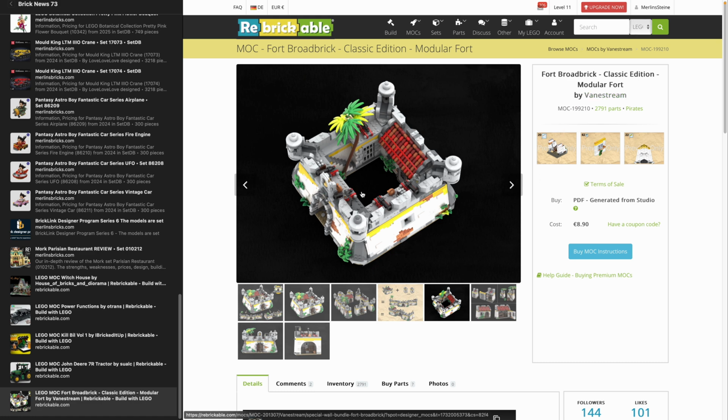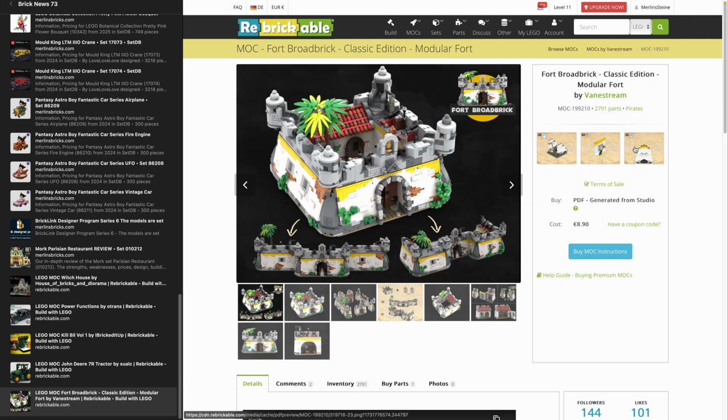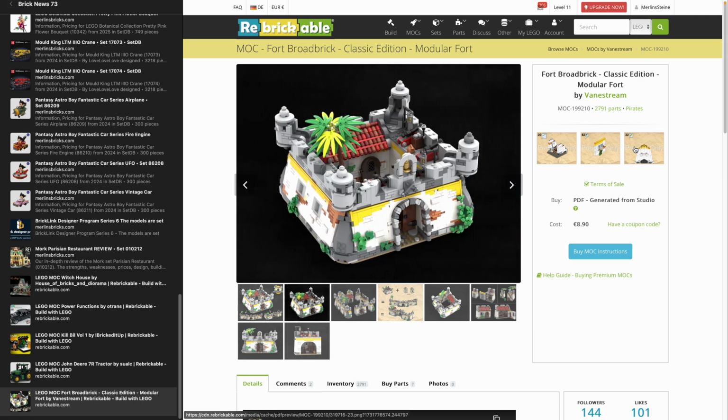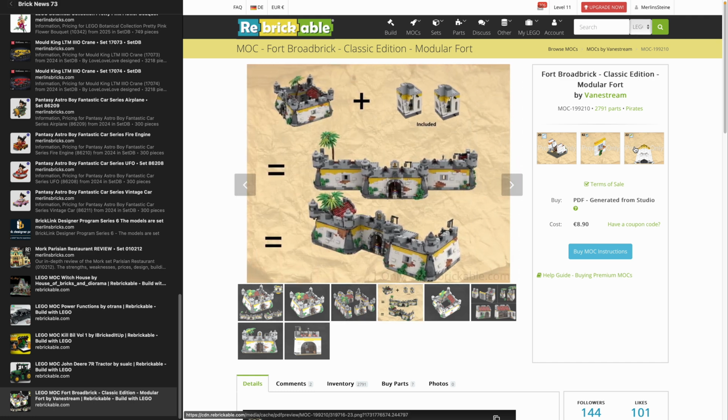And Venistream is also selling extensions and extra sets with additional gatehouses, additional walls. So if you're in the market and say, okay, I need a big castle, I need to fight the pirates, and I want to throw them all into prison, I don't know, I'm Commodore Norrington or something like that, and I need a big castle for this, this may be for you. Pretty neat building techniques also. I mean, how the entire color scheme of the walls is designed, using these interesting techniques also to get the shapes in place is really, really cool.